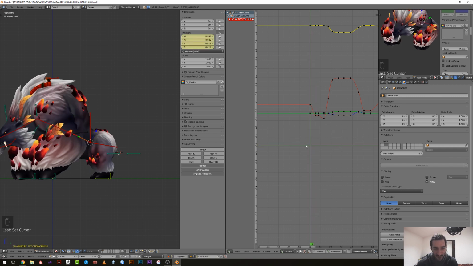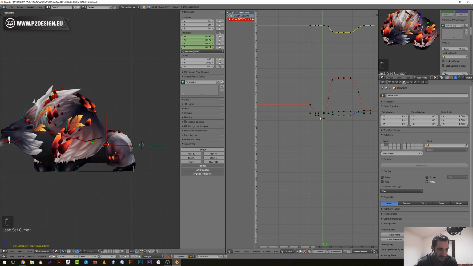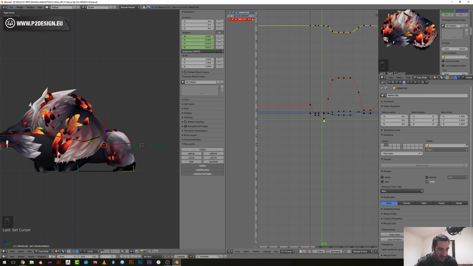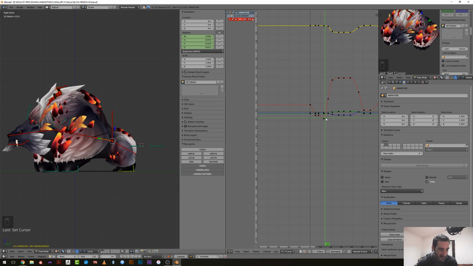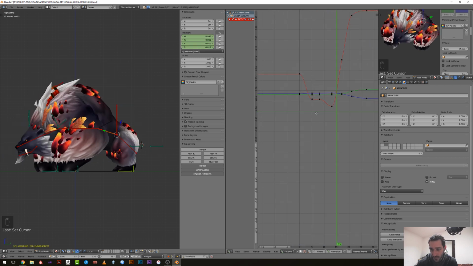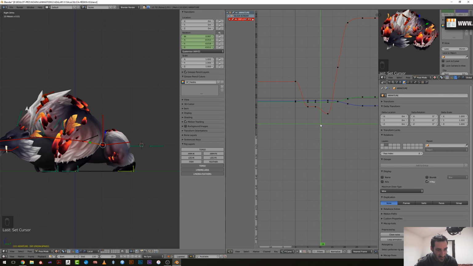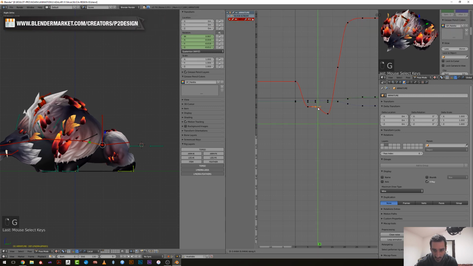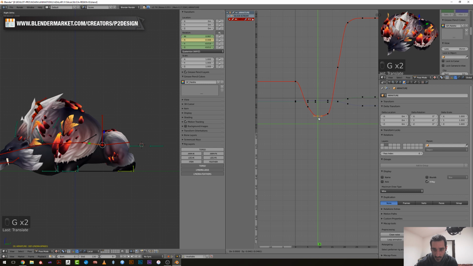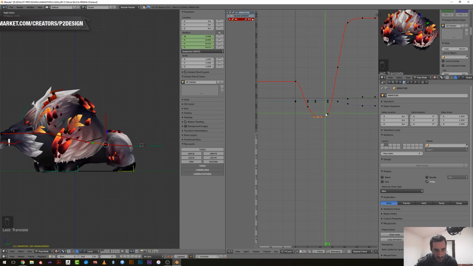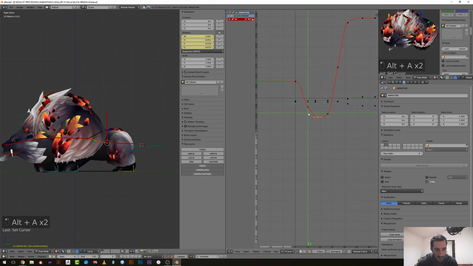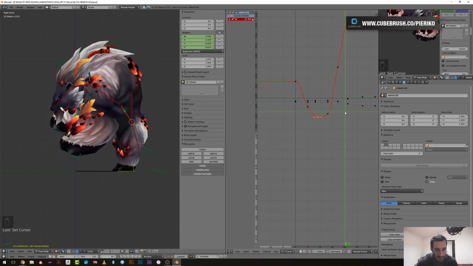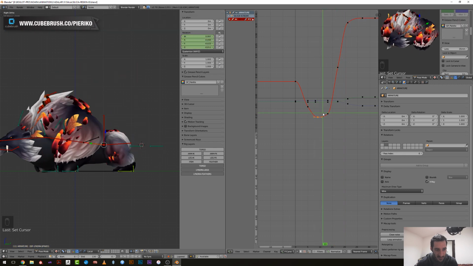So, let's see. First thing is it's moving forward to... Oh, okay, it's the anticipation motion, which looks super weird. This movement here is not natural at all.